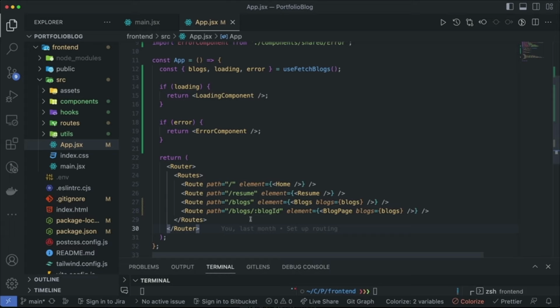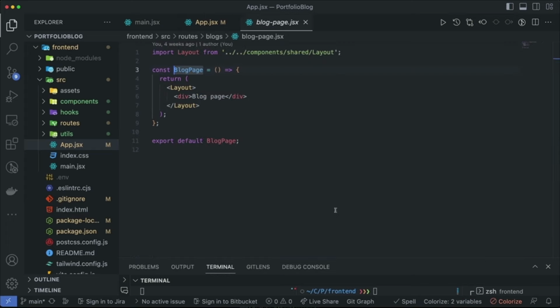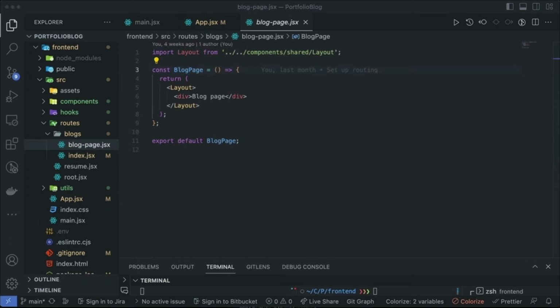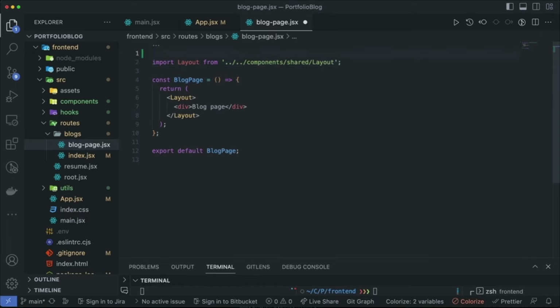Alright, so let's go ahead and implement the blocks page. So I'll go into this page now, and in here I will be importing the following. So the first thing I want to import, let's go ahead and import it before this layout.